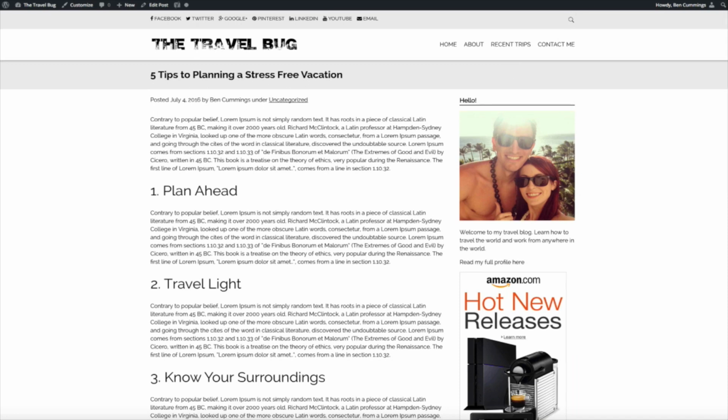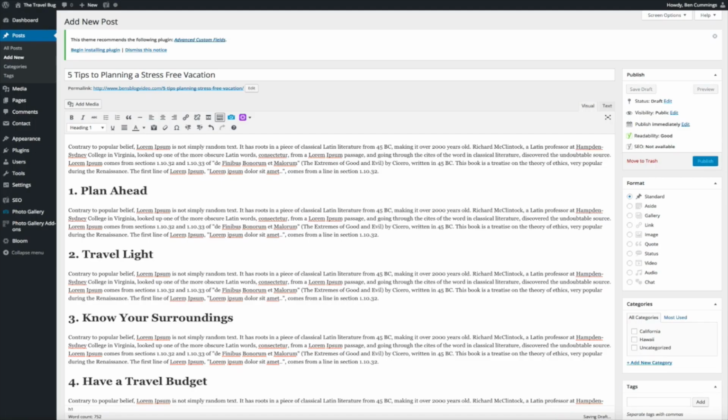All right, so let's go back to our visual editor and let's add an image to this blog post. Now, before we do, I want to touch on why you should add media to your blog posts. There are a ton of benefits to adding images and videos to your content, and it can get somewhat technical at times, but just know that adding media to your posts will increase user engagement, promote social media shares, and it's just visually appealing. I always recommend using different types of media throughout your blog posts.